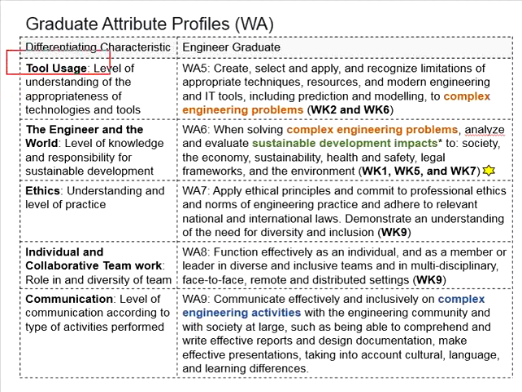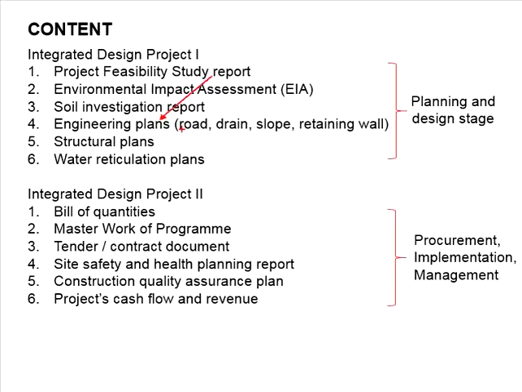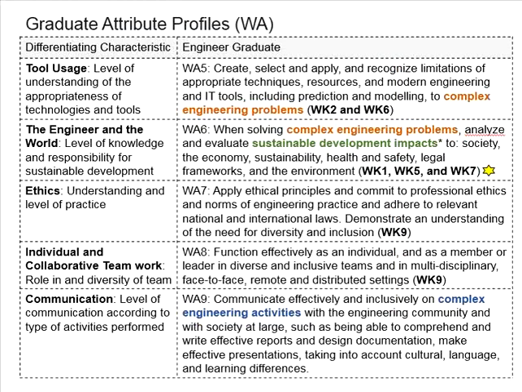Next is about tool usage. In order to come up with the design, for example, engineering plans and structural plans, there shall be software such as AutoCAD, Eng-aim design, and other analysis and modeling software. In terms of the soil investigations and EIA, there shall be field tests and lab tests. This will involve the tools and equipment.